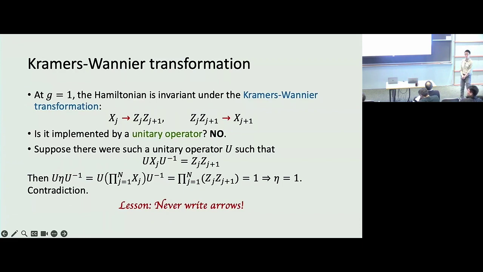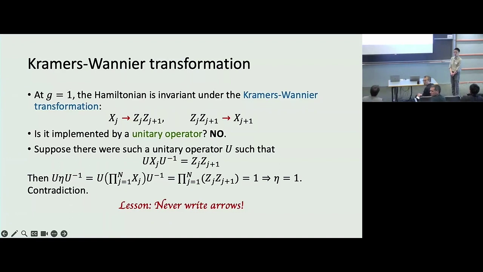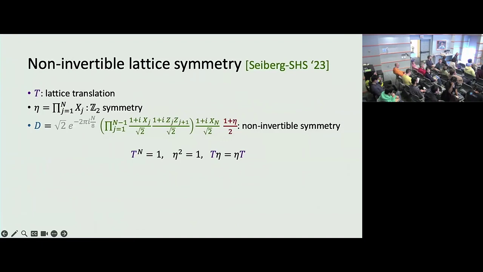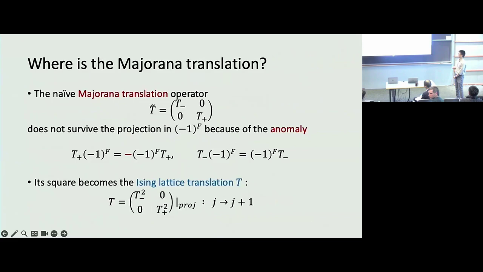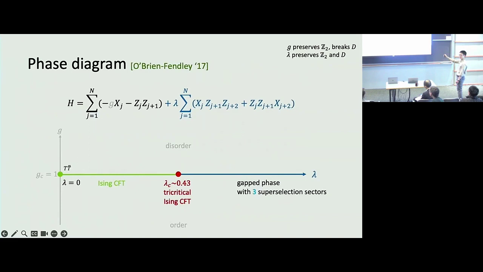Hi, so you mentioned that to get from the Ising to the tricritical Ising, you need to do a TT-bar deformation. Typically with this sign of TT-bar deformation, you might expect the ground state to become a complex energy state or something. Why do you call it gapless? Yeah. So you see, I only write TT-bar very close to the origin. So I'm just saying that close to the Ising CFT point it is a TT-bar deformation. When field theorists usually talk about TT-bar, it's a particular deformation from the continuum field theory point of view. Here, I'm doing a very specific lattice deformation, which near the lambda equals 0 point coincides with TT-bar, but I'm not saying that if you go sufficiently far away from that point, it's the same as TT-bar.